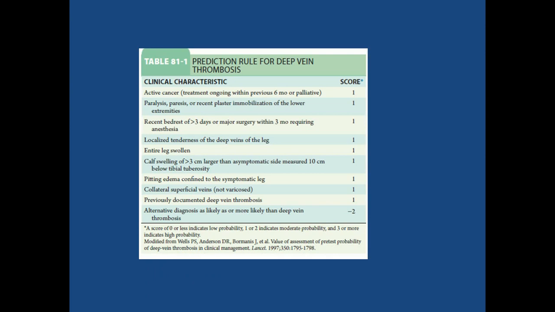These slides show how we can classify the patient as high probability or low probability for pulmonary embolism. Any of these factors listed here will give us increasing probability of being a case of pulmonary embolism. So a score of 0 will indicate low probability. A score of 1 to 2 indicates moderate probability. A score of 3 and above will indicate high probability.